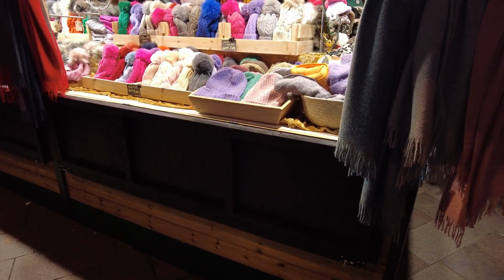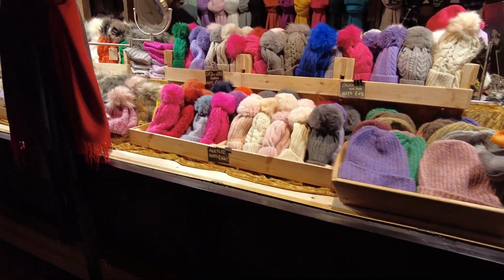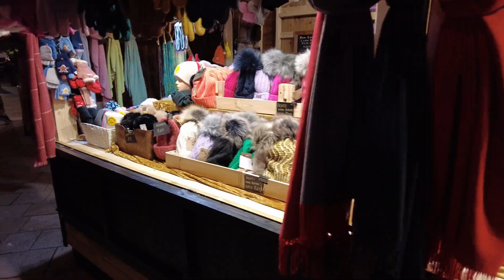If you get a bit cold, you can buy your hats and scarves here. And your gloves. There's lots of food options that you can have, especially dessert. You've got churros, crepes, donut type things I've seen quite a few of. Those sweet nut type things. Also pretzels I've seen, maybe sweetened as well. Pretzels, that's new on me.